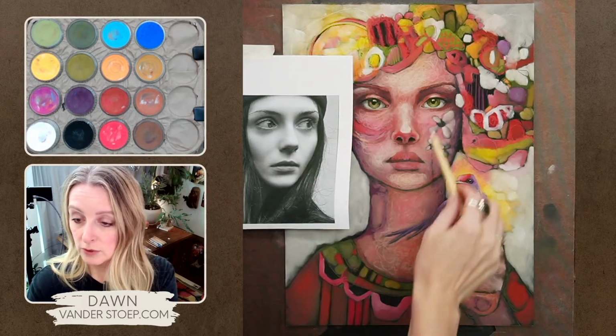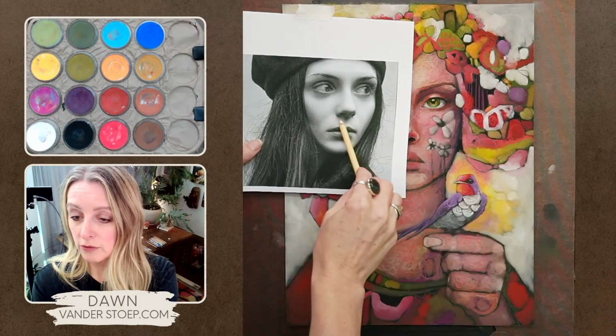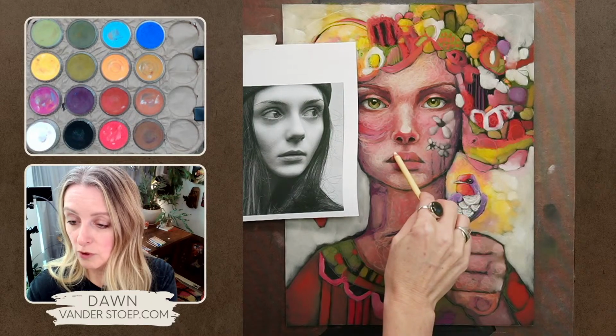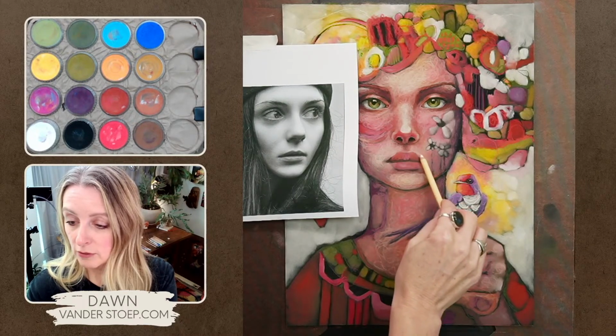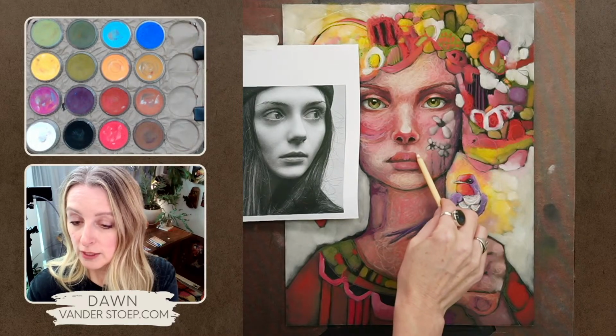Okay, so you still have to be really conscious of the shadow under there, the lip. I can modify that however I want. But usually, I've done quite a few pieces that are around these lips in the upper part. They really are whiter.